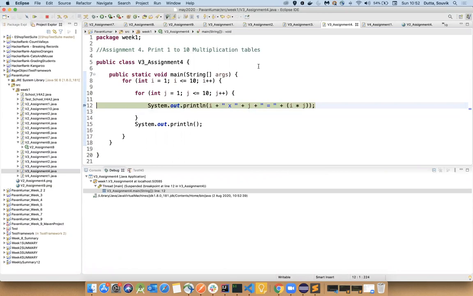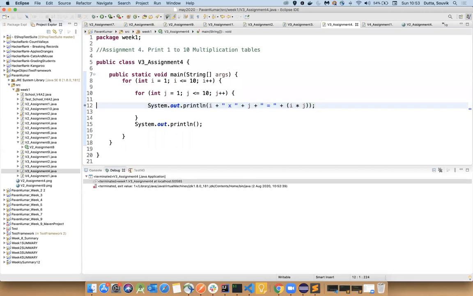Okay. So what's happening? This is my first iteration ever. Right at this moment, if I hover my mouse on the variable, okay guys, you have to understand one thing: debugging is your friend. You cannot escape debugging. You have to learn debugging along with me so that you can understand what mistakes you are making. How do you do debugging? It's very simple. I'll show this to you right now.